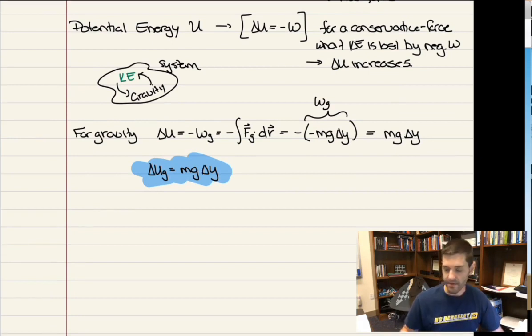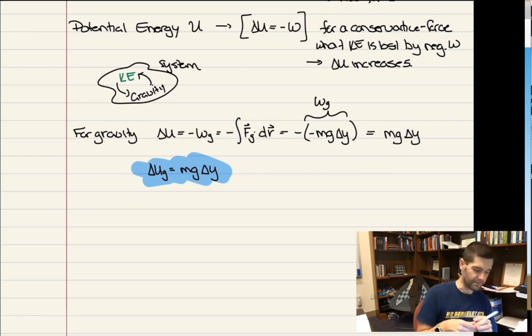I guess the thing to point out here is that it's really only changes in potential energy that matter. I'm writing delta U, not just U. It is the work done by a force that results in the potential energy changing. Either you're putting stuff into savings or you're taking stuff out of savings. There's no real physical meaning to saying that the absolute potential energy at a certain point is something. The only thing that matters physically is that potential energy changes when work is being done.